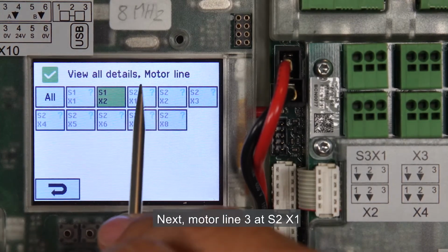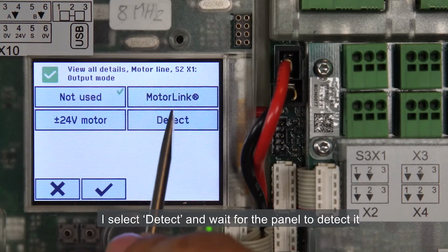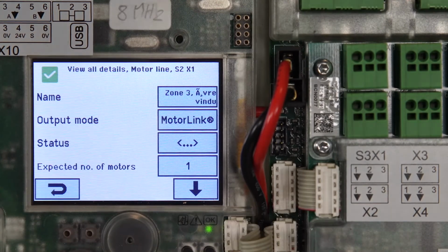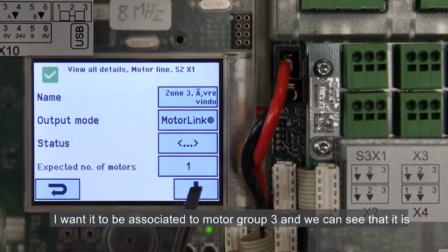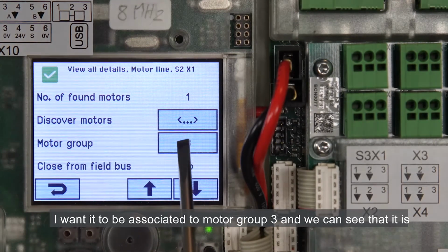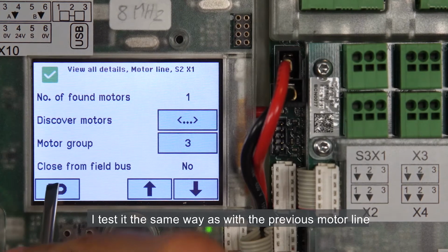Next, motor line 3 at S2X1. I select Detect and wait for the panel to detect it. I want it to be associated to motor group 3, and we can see that it is. I test it in the same way as with the previous motor line.